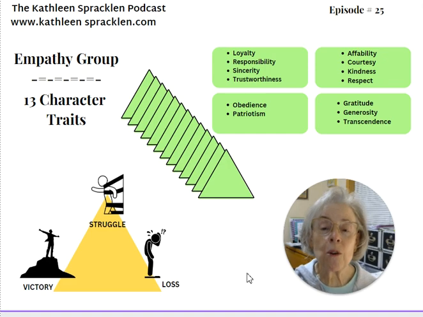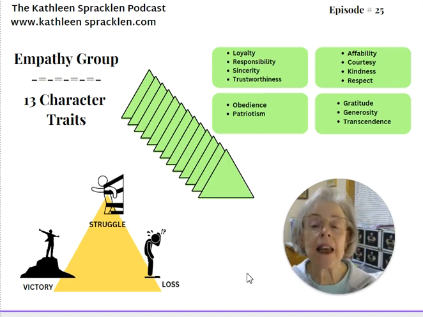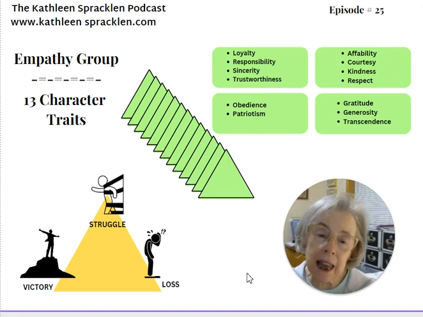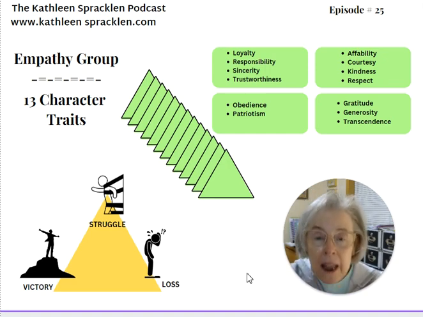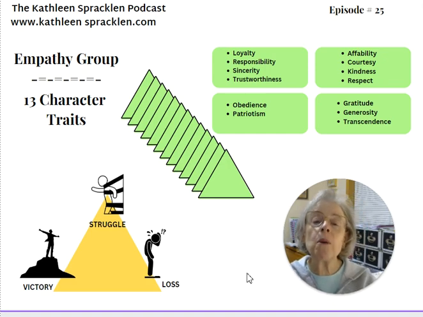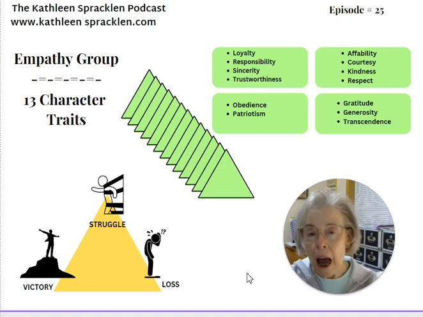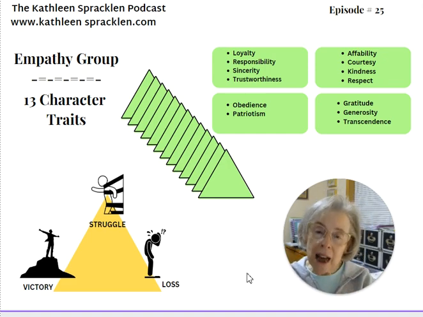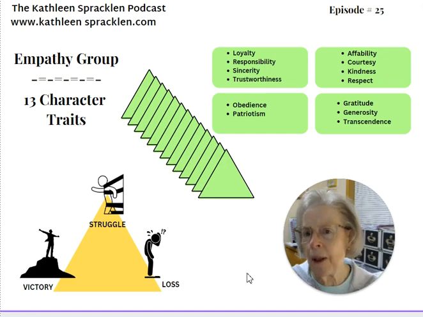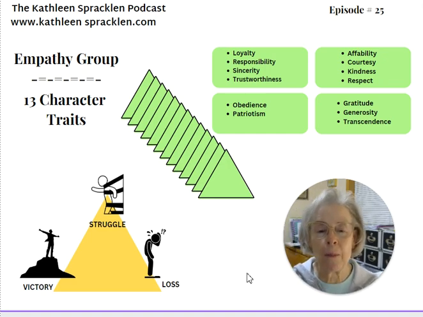And the last character trait group that we'll mention this evening is the enormous empathy group. The empathy group is characterized by our relationships with other people. Empathy is all about how we react not to the world as physical objects and problems, like in resilience, but how do we react to the world of other people? How sensitive are we to the other people in our environment? How do we react to them? Do we use people or do we form relationships with people?